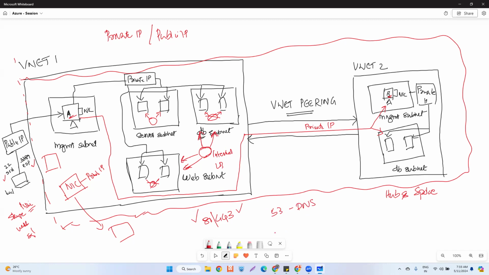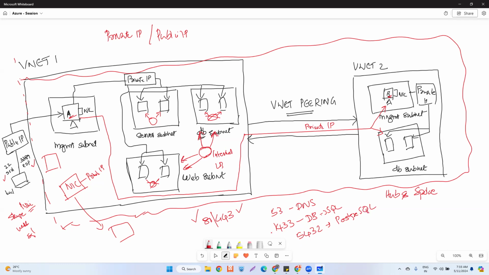These are very important. 1433 is for the database actually, SQL. Sir, 1433 is for which database? SQL. Okay. And 5432 is for PostgreSQL.